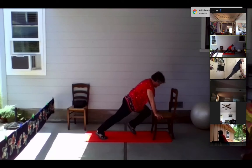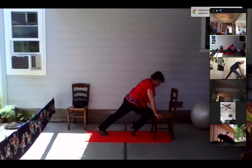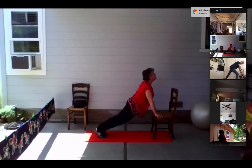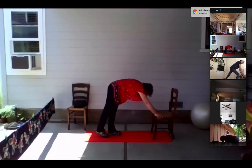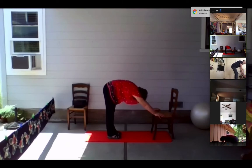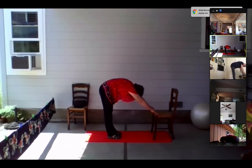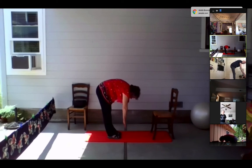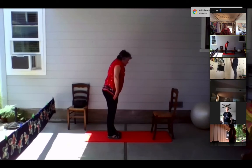Now bring one knee to the front and back. Heel down. Bring one knee to the front and back. Heel down. Look up again. Look up. And then push back with your butt. Step one foot forward. Step the other foot forward. Lean into its back. Push your hands, push your torso so your body goes back a little bit further. This is another modified downward dog. Release. Hands hang down, and you're gonna roll up. Very, very good.